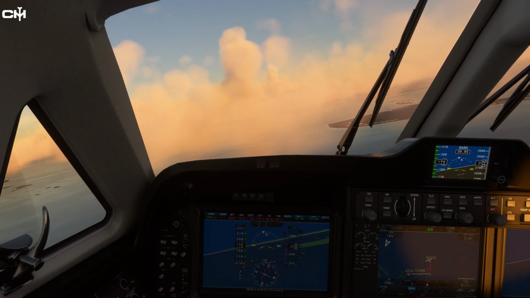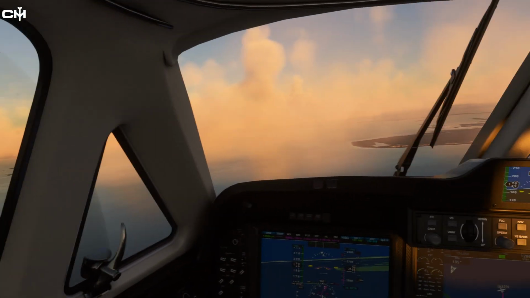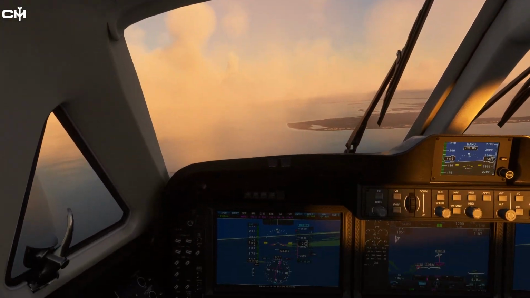So coming on down, won't take us too long to get down there. Hey, we're just beating that weather, and how crazy is that? So the wind, it looks like it's going to be a crosswind. It's 3 knots right now, so that's good at least.